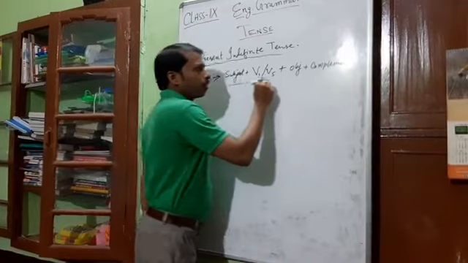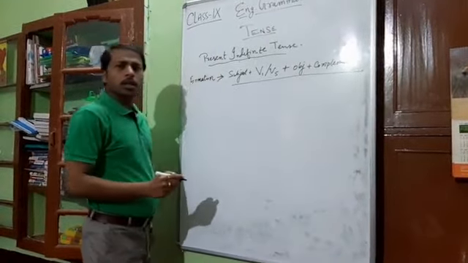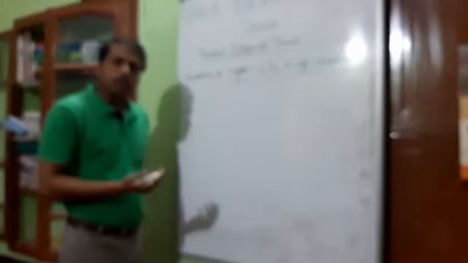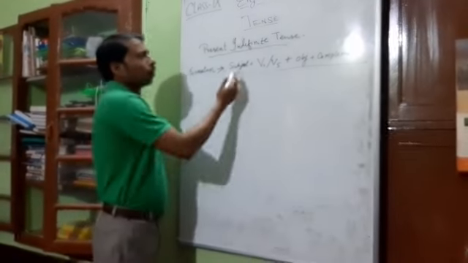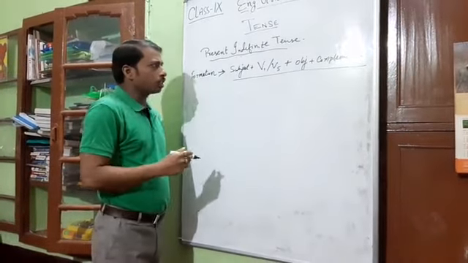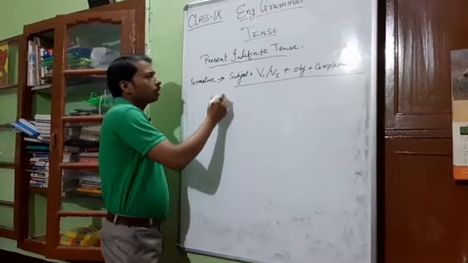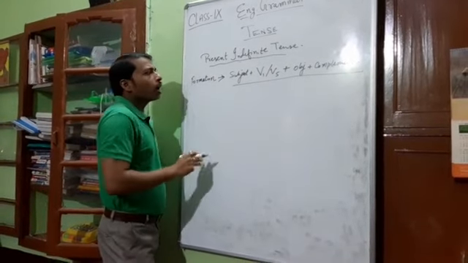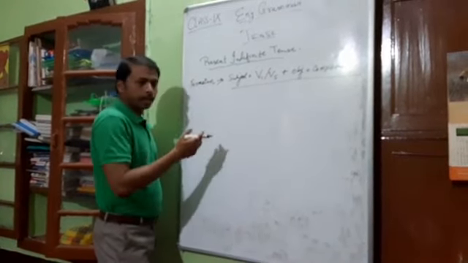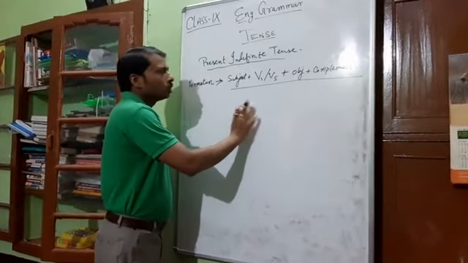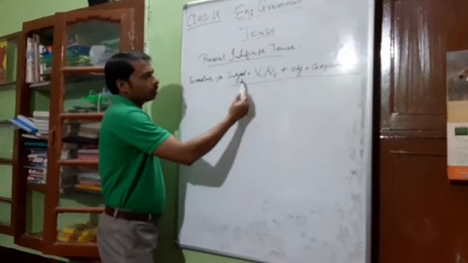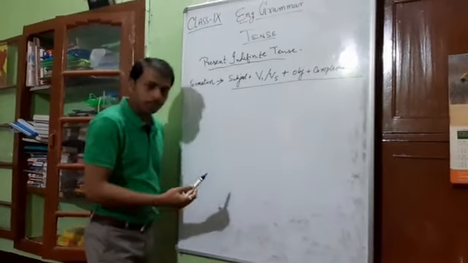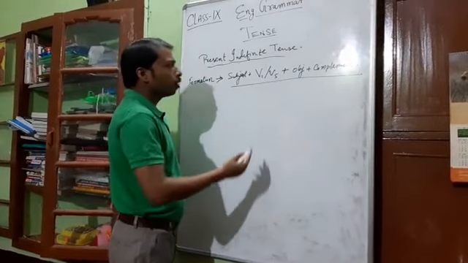Now this formation is for assertive sentences. Now if it becomes an interrogative sentence, then what happens? In that case, the formation gets a little changed. A helping verb comes at the beginning. If it becomes a negative sentence, then what happens? Do not enters in between the subject and the verb. Now V5 and V1, I hope it's clear to you.